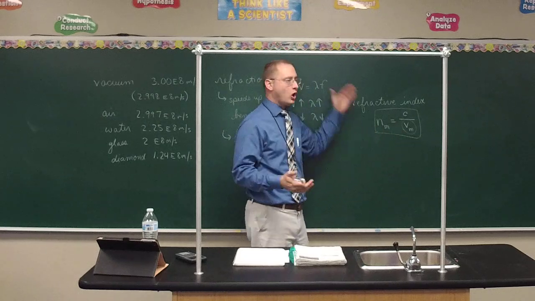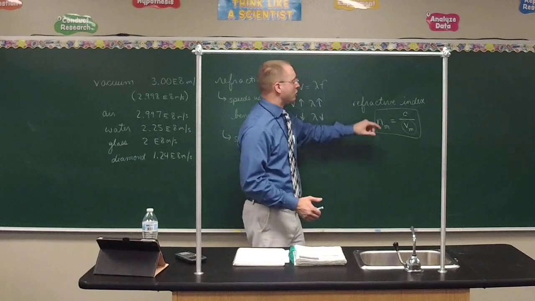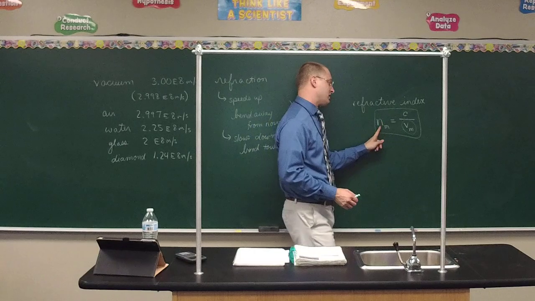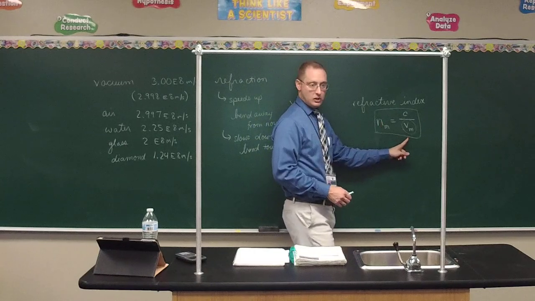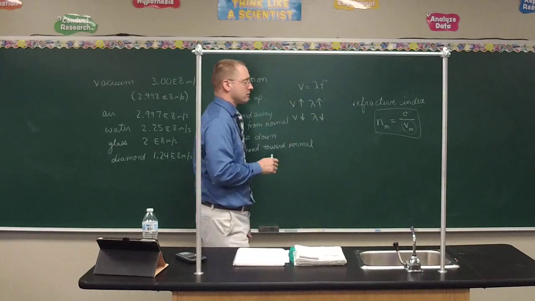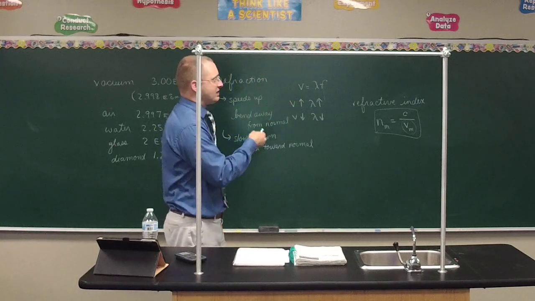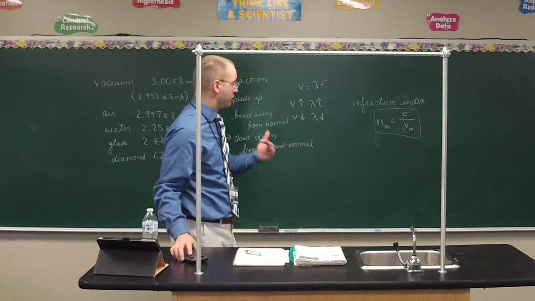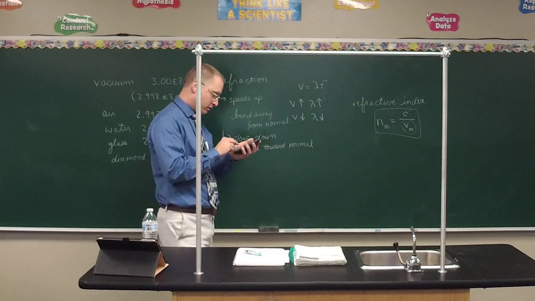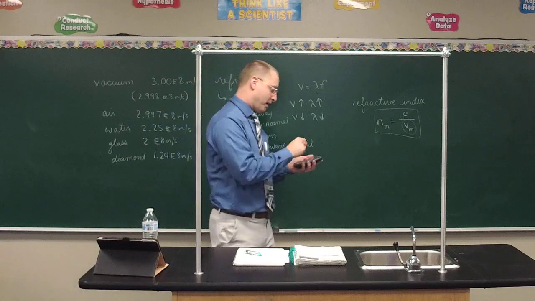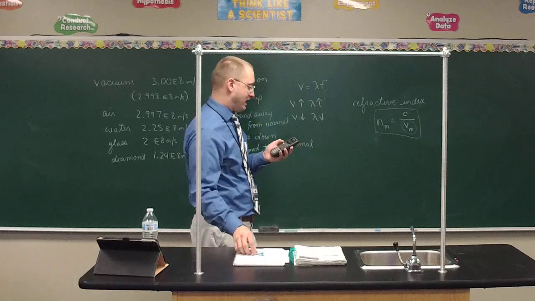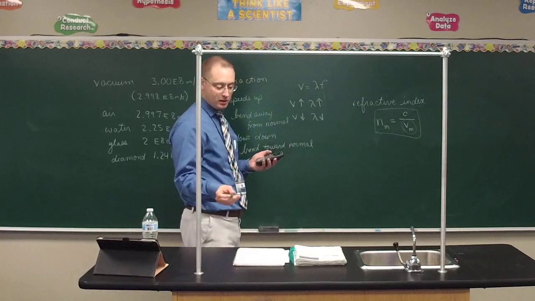In fact, you could Google lists of refractive indices. So we often don't need to find refractive index. We often are curious, okay, if this is the refractive index, how fast does light go through this substance? What would I do to solve for the v sub m in the equation? Good, just alternate, right? Take the c, which we'll use 3.00 E8, over the n sub m. So if we take 3.00 E8, and we divide by that approximate refractive index of 2.42, we get what speed of light for the diamond?